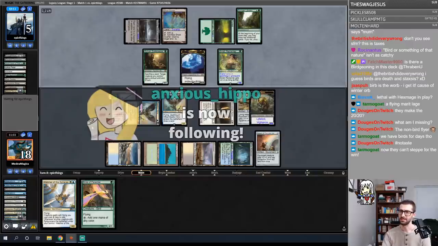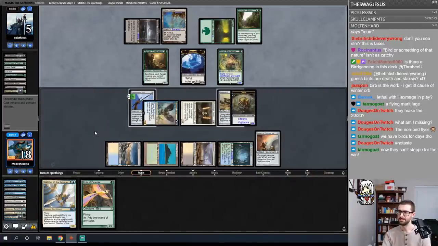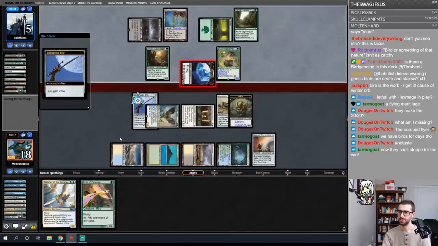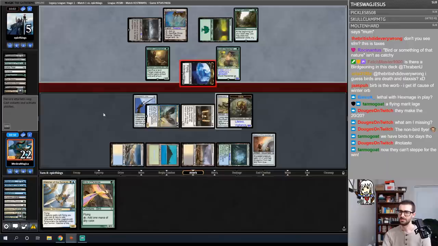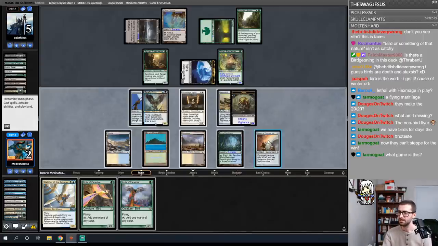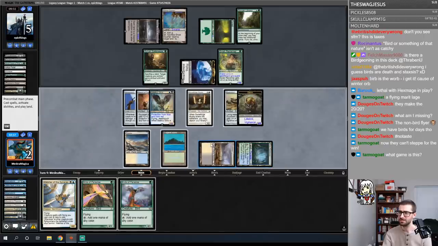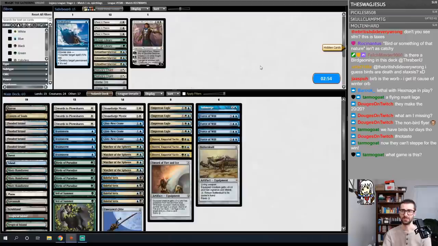Anxious Hippo, thank you very much for following. Yeah, that's fine. All right, I will gain 2 life. Now we just have lethal in the air via Sword of Fire and Ice equip. Nice. That was game two, so we gotta do that again.